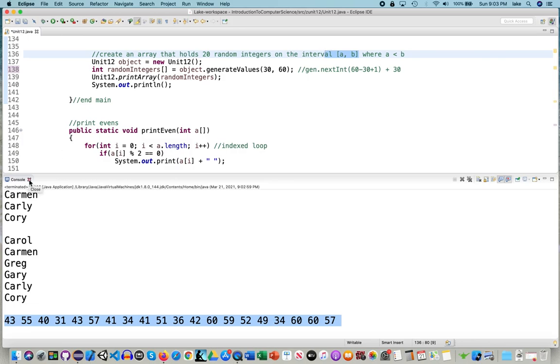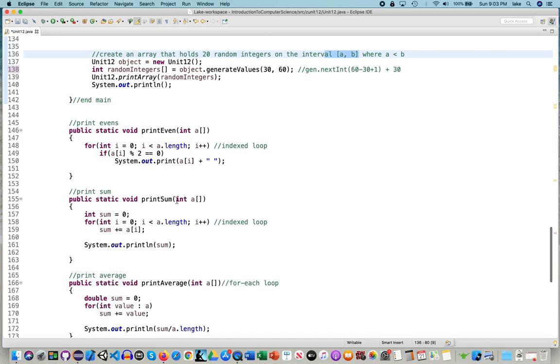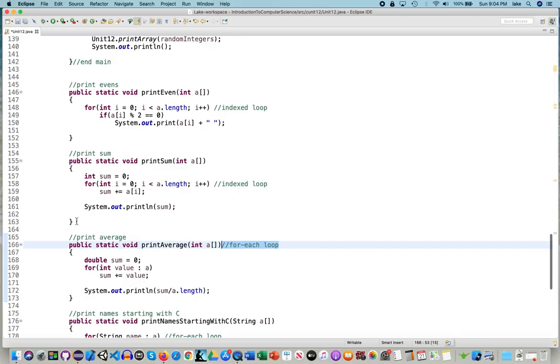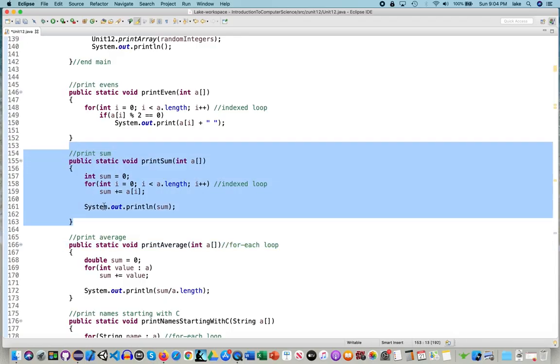All right. So what I wanted to show here is traversing. We traversed with an index loop and we traversed with the for each loop. We already know that the index loop is good if you want to know very specific spots and so on, and you have to be careful, it could go out of bounds. The for each loop is to process every single one, and it's not going to go out of bounds. So you have to make up your mind if you want to use a for each loop. Some people just use index loops all the time, and nothing's wrong with that.